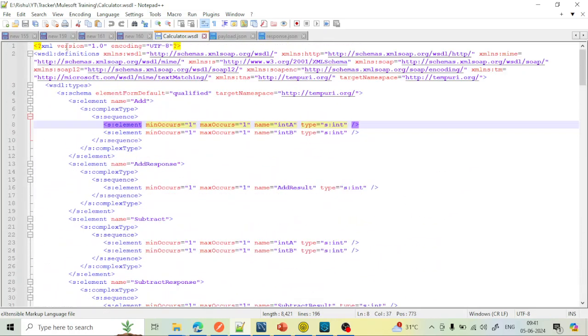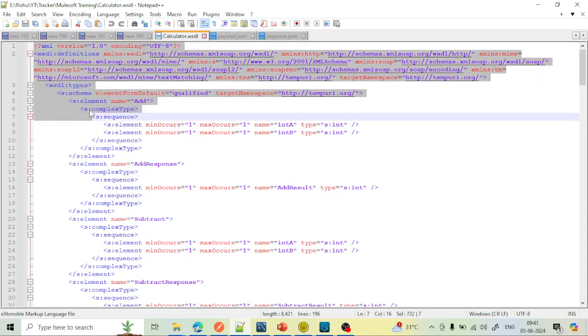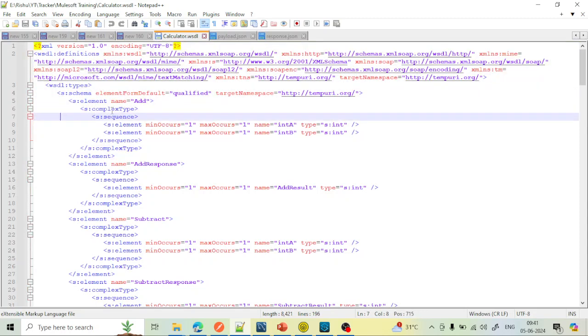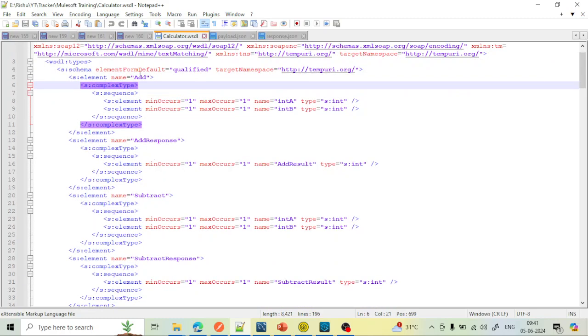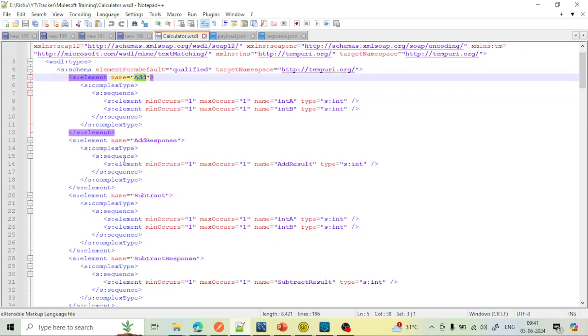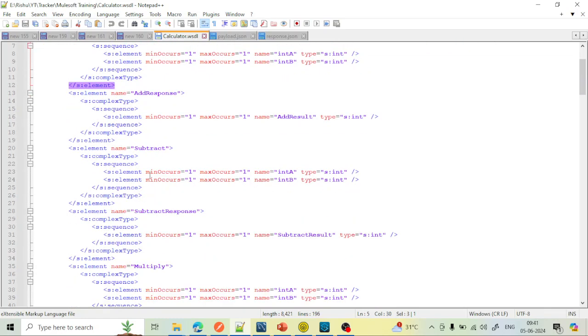So this is the WSDL I am going to use. Let me explain some things about it. If you want to create any SOAP web service, then the WSDL is the first step. Here I am using an operation called add to add two numbers, and in response we get an add result.